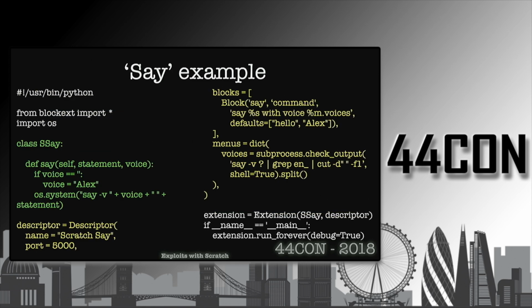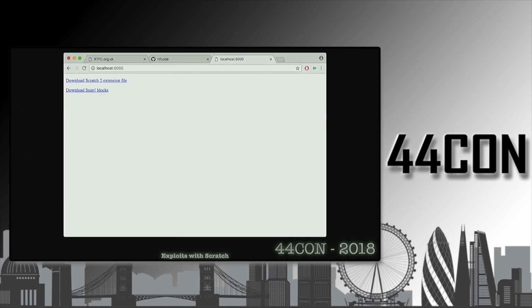So the whole example for making your Scratch program be able to speak from a Mac is that. That is the entire Python script using that module. It's very, very simple. When you run it up, it sits on the port that you've told it, port 5000, so you browse to that, and it literally lets you download the Scratch 2 extension or the Snap blocks extension. I don't use Snap, I only use Scratch, but you can download it from there. You get the S2E file, which is the thing you load into Scratch using the import experimental extensions menu item.